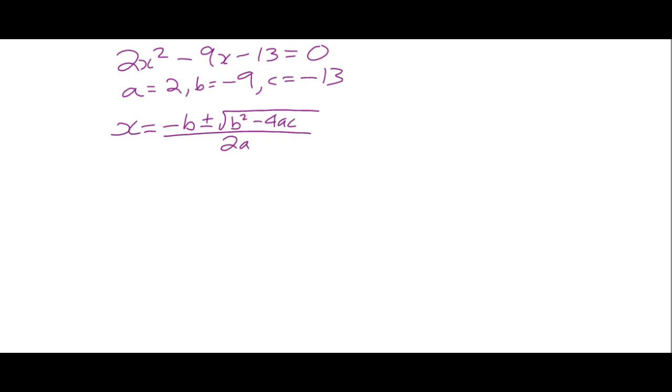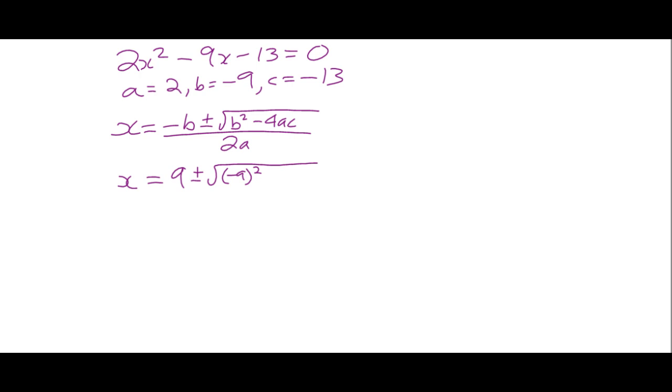Okay, so we've already said what A, B, and C are. We're just going to substitute them into the formula. So I've got negative 9. I'm just going to write that as positive 9. I'm not going to write down negative 9, right? That's too much. Just 9. I will put the negative 9, so it's negative 9 quantity squared.